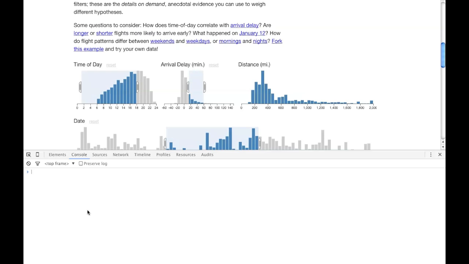To me, D3 code is really no different than any code when you go to debug it. It's like, oh, what's going on? Well, is this thing happening? Let me print out the value of the thing right there. And just go through the process of narrowing down. But it can be tricky with graphics because, oh, I get a blank page. There are no errors. There's just nothing showing up.